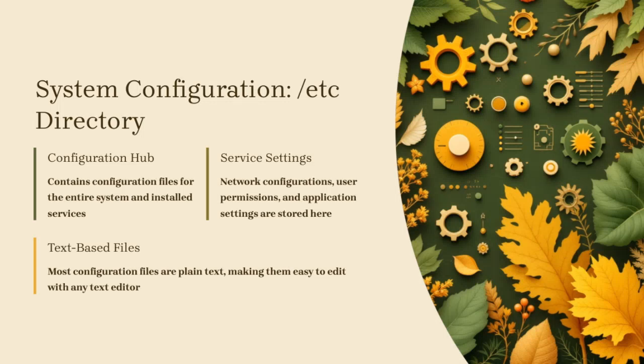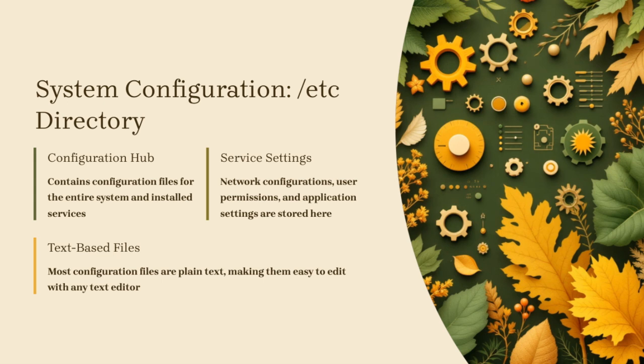Most configuration files are plain text, which actually makes them quite user-friendly because you can edit them with any text editor you prefer. This simplicity is really helpful when managing different system settings. These files typically include network configurations, user permissions, and application settings, so they play a vital role in how your system operates. When we look at the service settings, these are the configuration files that control the entire system and all the installed services. They ensure everything runs smoothly and according to your specific needs.